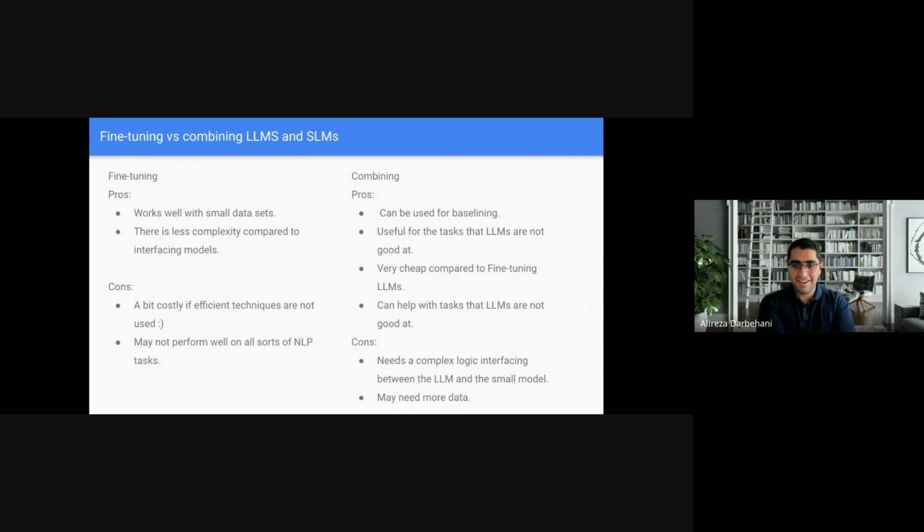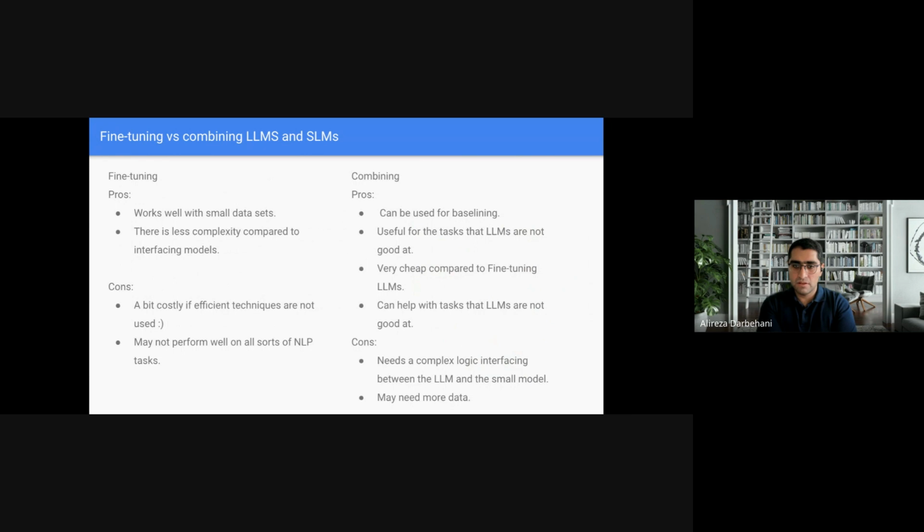I had a request to create this slide, and I think it's relevant and useful. So before we get into the techniques, let's discuss the difference between fine-tuning an LLM versus combining an LLM with what I would call an SLM, a small language model.